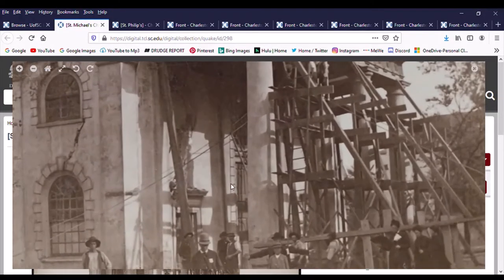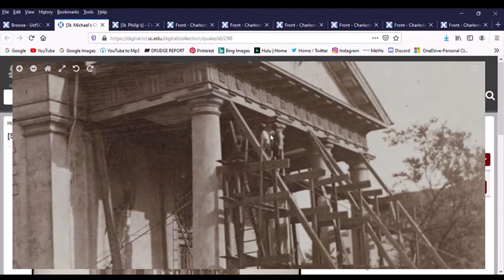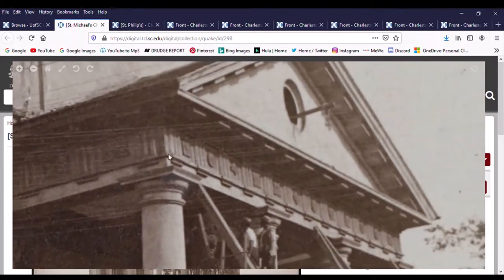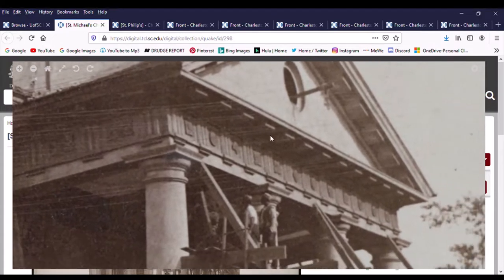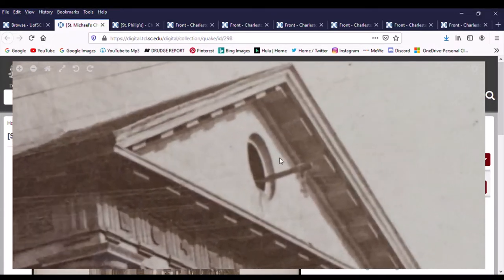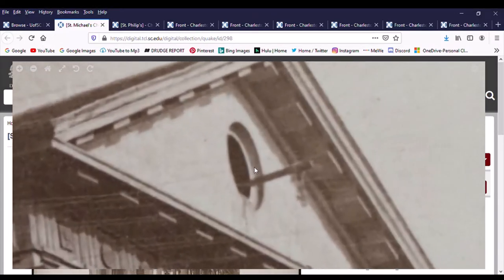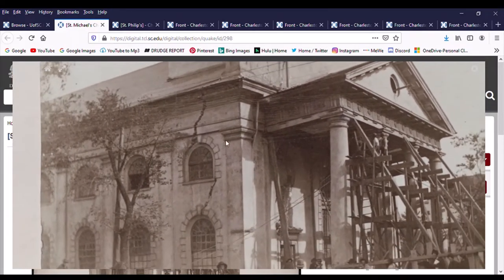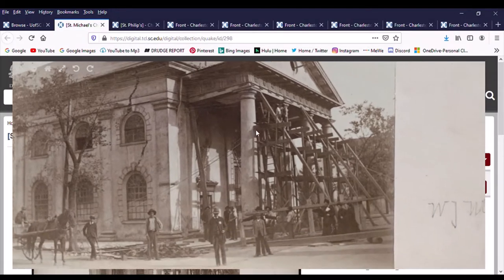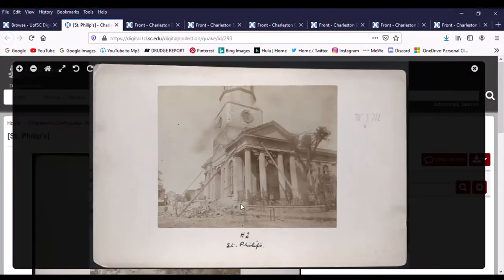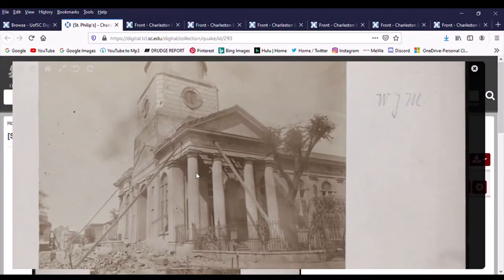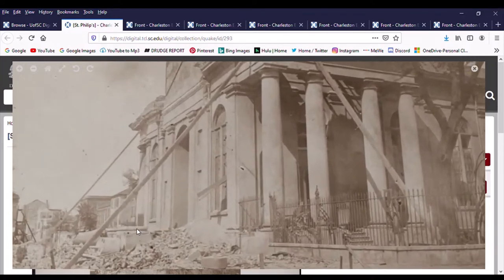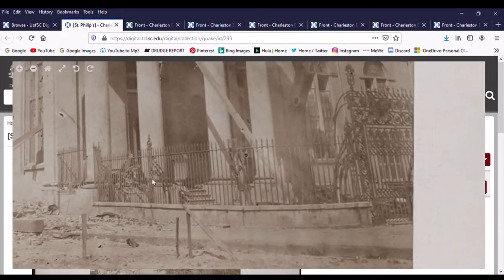Well, that's a crazy looking picture. These dudes are like, man, these Tartarians knew how to build a building. I can't believe this thing's still standing. They got to get rid of these portals. They didn't like them portals. I don't know what was in those portals, but they sure didn't like portals. Okay, moving on. It's the same church, looks like to me. Different angle.